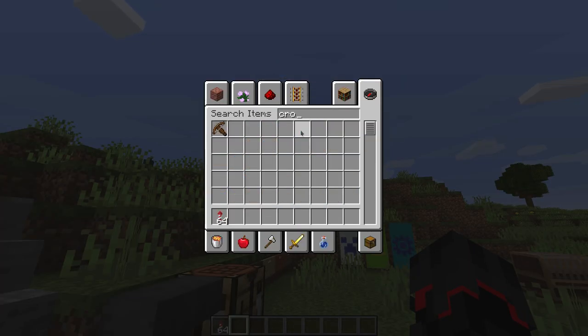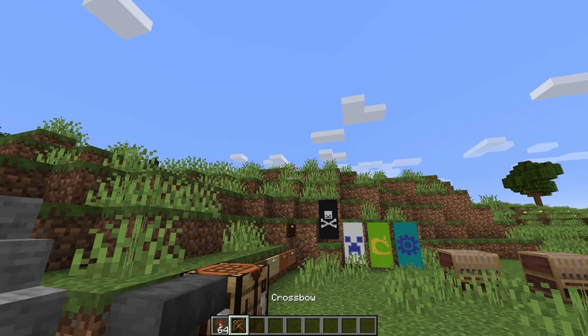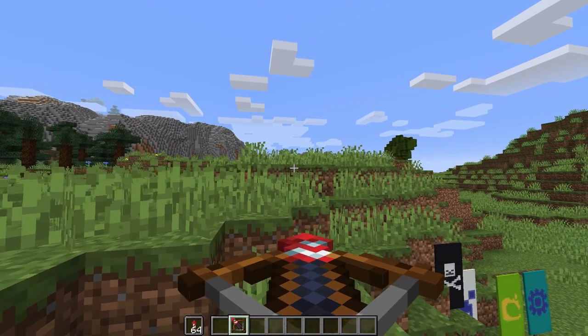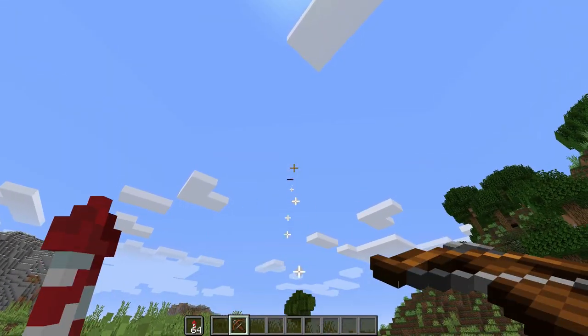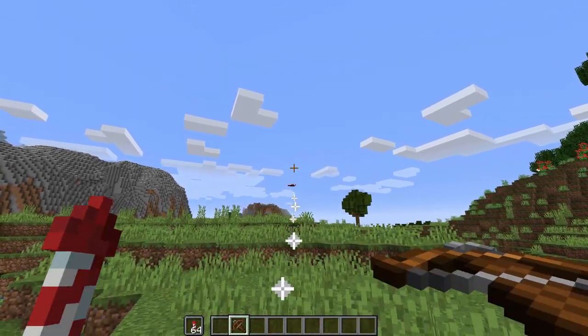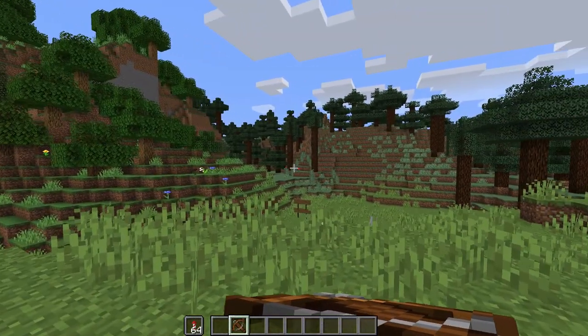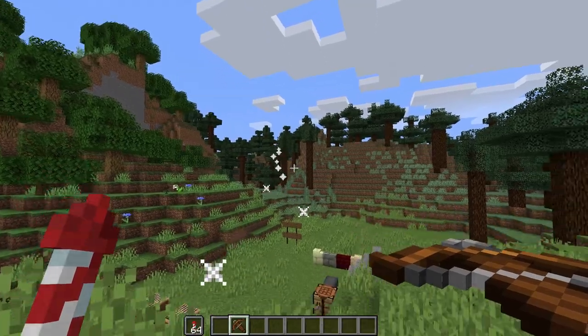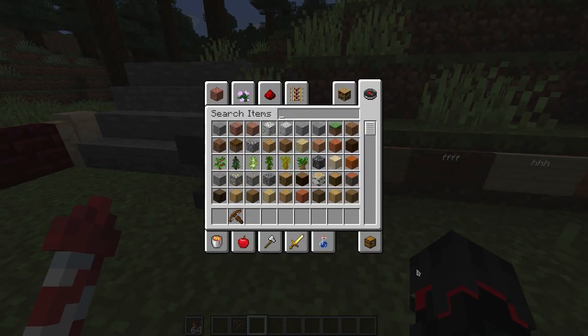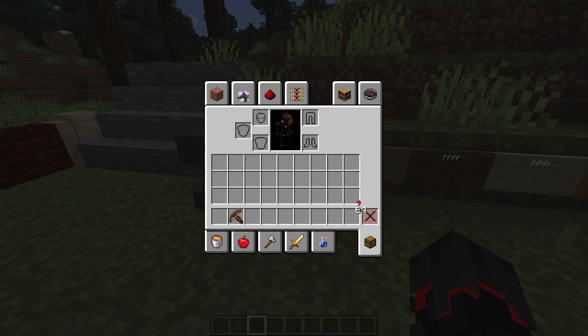If we take a crossbow, it should be able to fire if we have it in our offhand. So if we have that and we load it, it can shoot the firework rocket the way that we want it to shoot. That is pretty cool. And the longer the flight duration of the rocket, the further it will go, from my understanding. Let's try and make a cooler firework rocket.